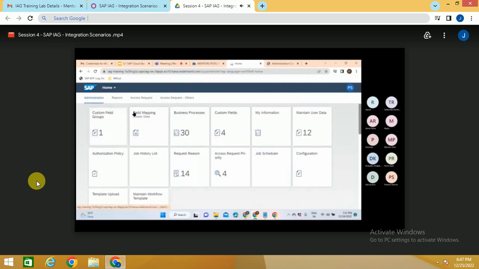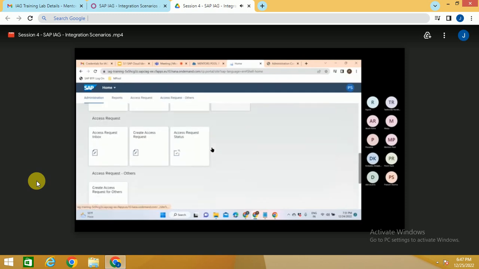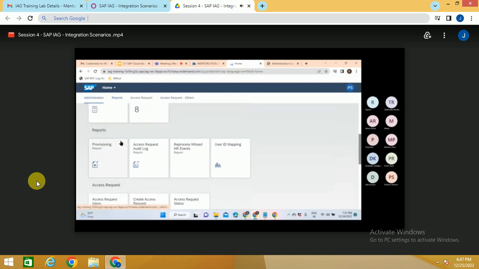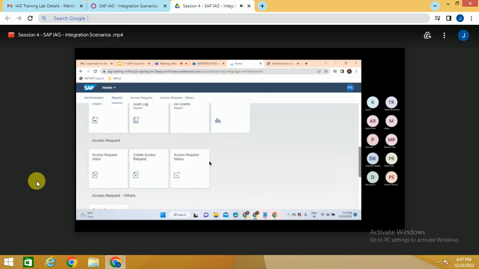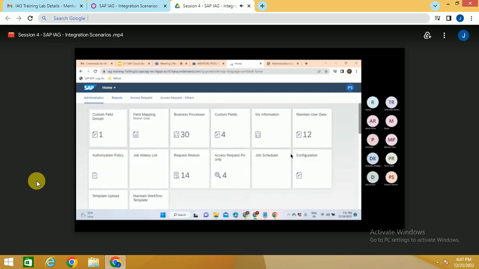Access request admin, and then you can see access request for others, right? So I am able to see whatever comes under the access request reports related to access request, these three tabs: access request, others, and then whatever the admin tab required for the access request. Fortunately, with that only I'm able to get my information.